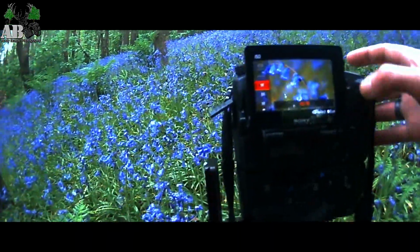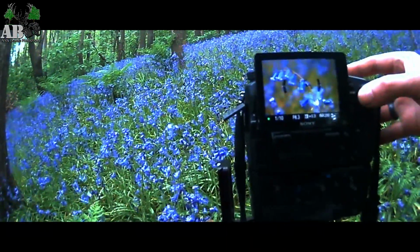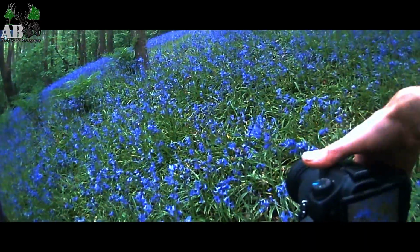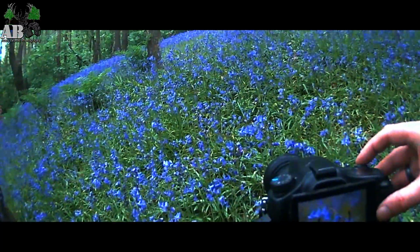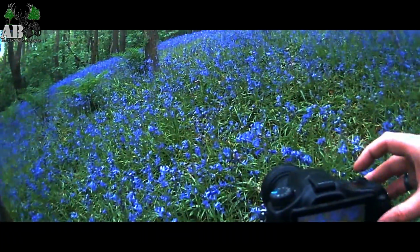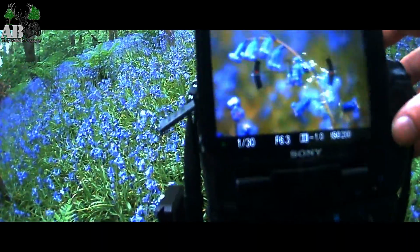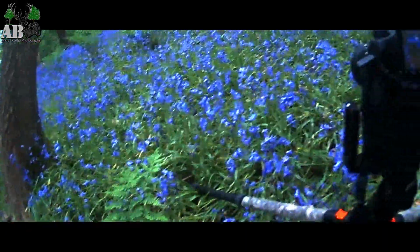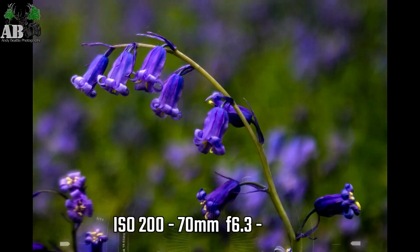So what I'm going to do is up my ISO so I can get a faster shutter speed. Wait for that gentle breeze to subside. Two-second timer. Get the shot. Much better.